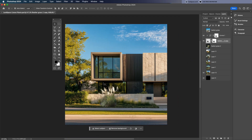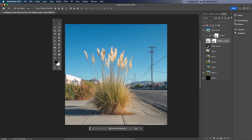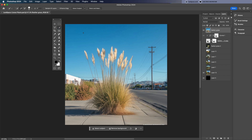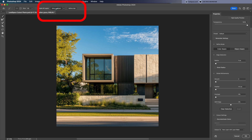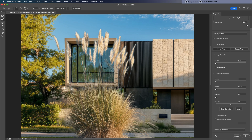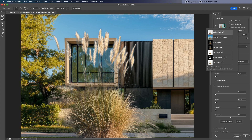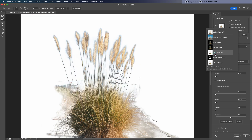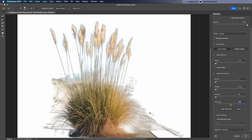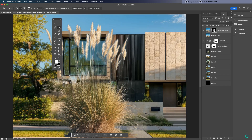Now let's move on to another example. This one's a bit trickier — it has a full street view in the background, which is something we often run into in real life. Just like before, start by selecting the quick selection tool and clicking Select Subject to begin. Next, use the Refine Edge Brush to clean up any messy areas, especially around the fine details. As you brush over the edges, you'll see the blue sky background gets cleaned up nicely. Switch to the on-white view and you'll notice the grass area still looks a bit messy, but let's go ahead and save it as a new layer with a layer mask first and refine it further in the next step.